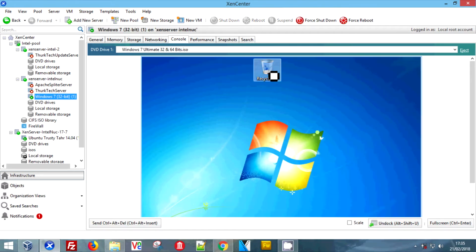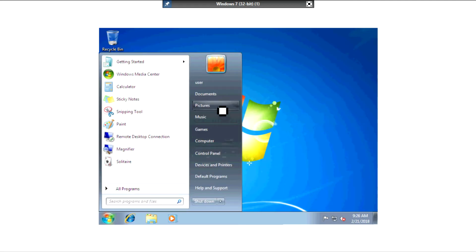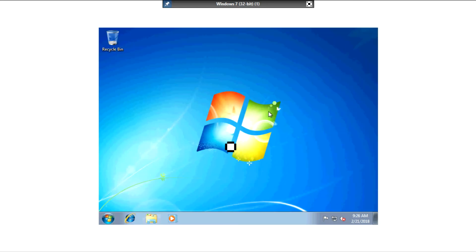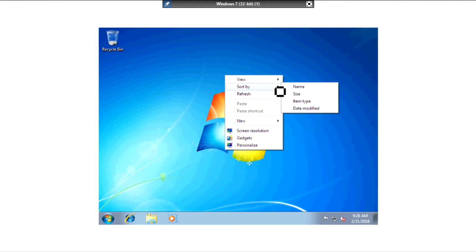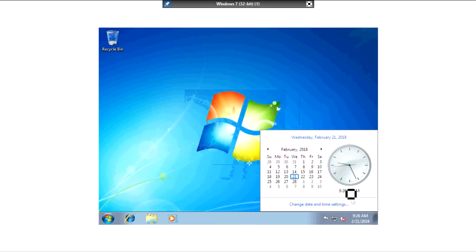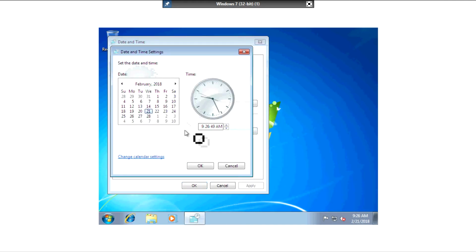I've already finished one of the VMs, and we're now going to have a look at it. This is Windows 7 even, that I have imported from the VM that you guys saw a minute ago. And as you can see, browsing around the start menu, it's a full version of Windows. The only thing I would suggest is that when you import it, the day you import it, you create a snapshot, because as the Microsoft website describes, and I'll put the link in the description, it will run out after 90 days, but it's great for our testing purposes.